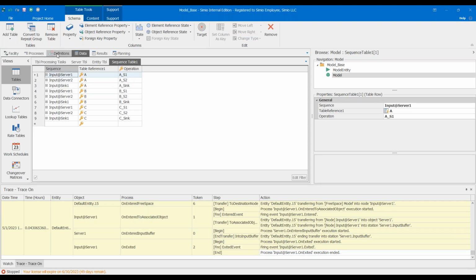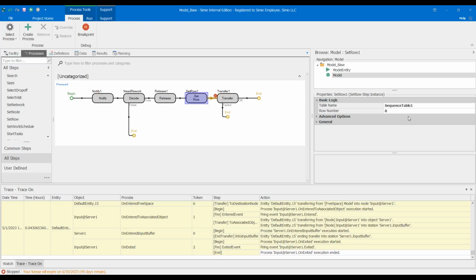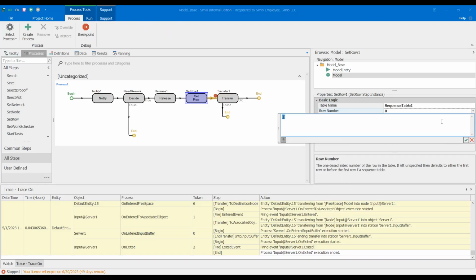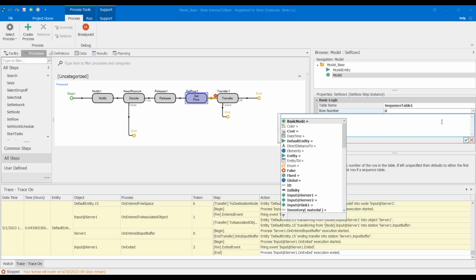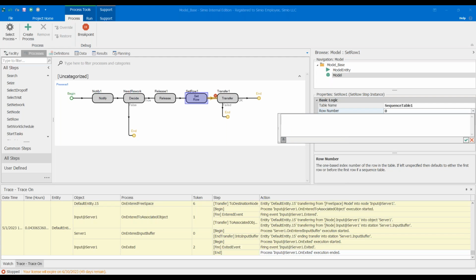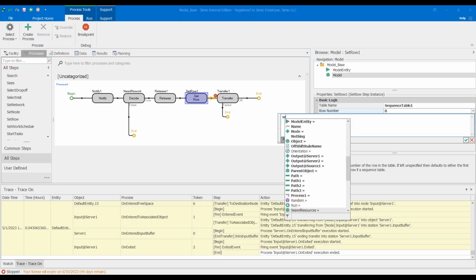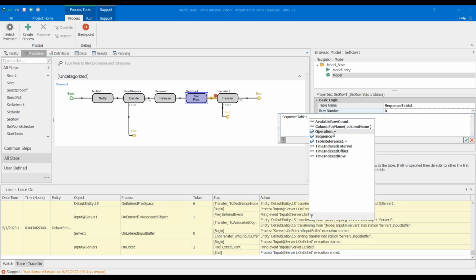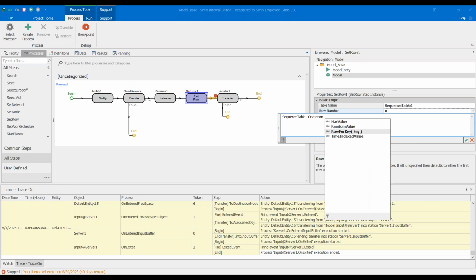So back in our process logic, instead of setting the row to a specific row number, we're going to use that piece of information. So again, we want to pick a row in our sequence table. We're going to say sequence table dot operation. And here we're going to use row for key.